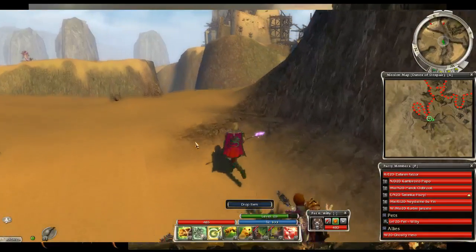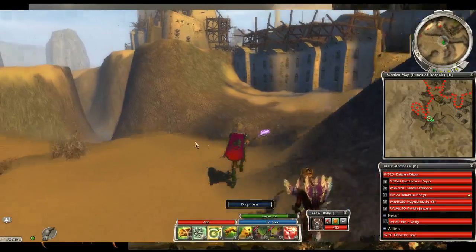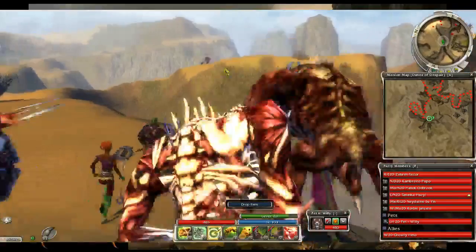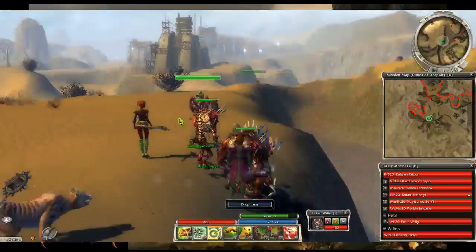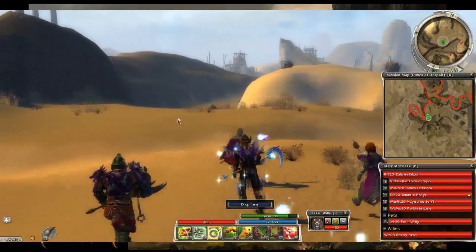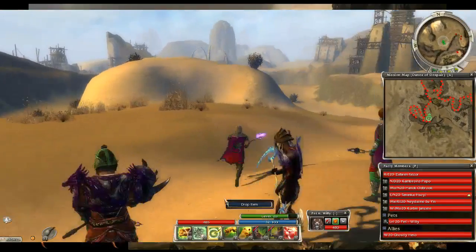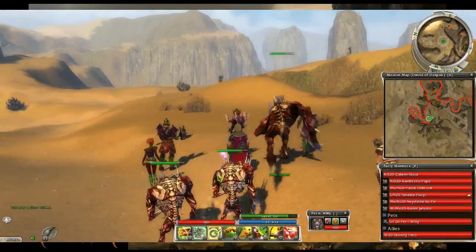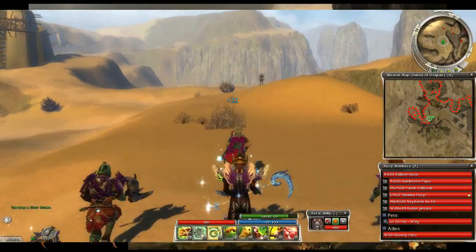Now the trick we're going to use on the next run here, after we get the main mission completed, is going to involve this guy right here. And a little bit of positioning and trickery on the game mechanics.